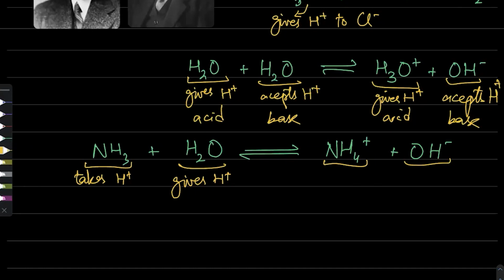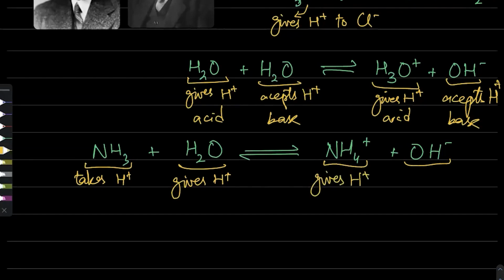But they said that is because water is acting as an acid with ammonia. So when water gives H positive to ammonia, ammonia becomes ammonium, and that ammonium is acid because in the reverse direction, ammonium loses an H positive. So it gives H positive in the reverse direction, and this takes H positive. So hydroxide itself, well, Arrhenius was saying they give hydroxide and that's why they're base. They're saying they're base because hydroxide itself accepts H positive. But then he was like, wait a minute, guys, you have gotten me so confused with this. This also gives H positive, that also gives H positive. Which one is acid in reality? They're like, they're both acids, but okay, we'll give you a different name.